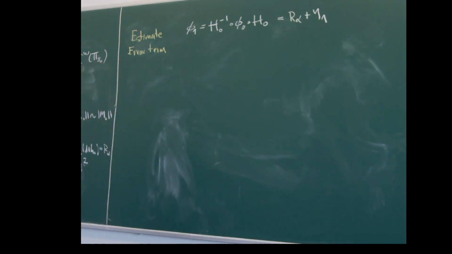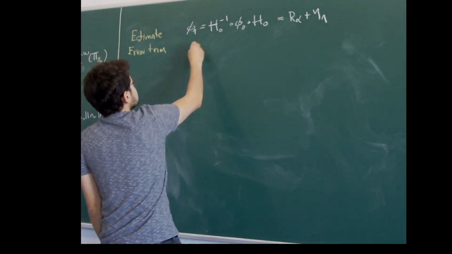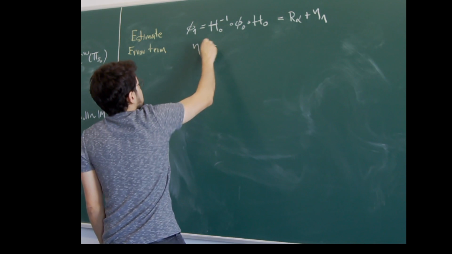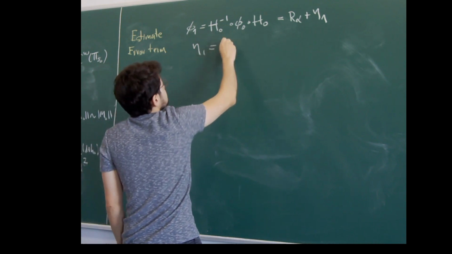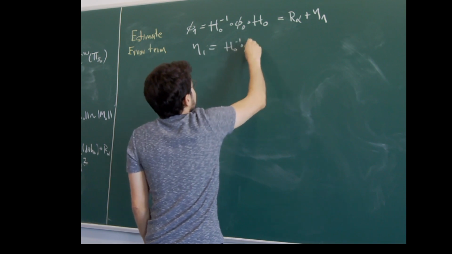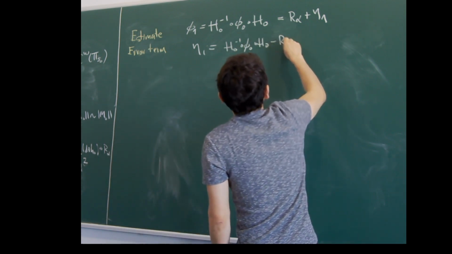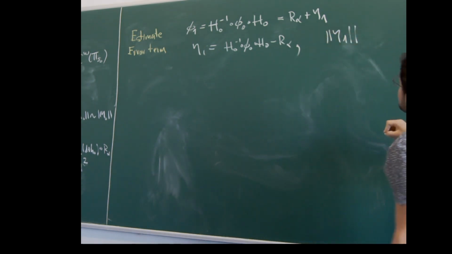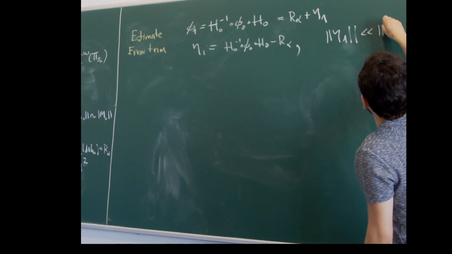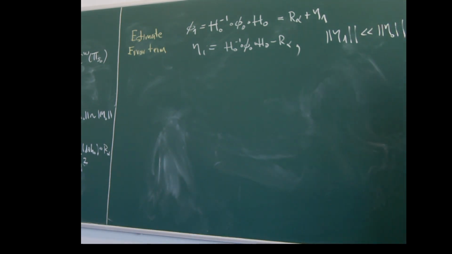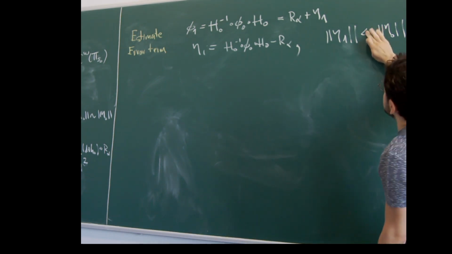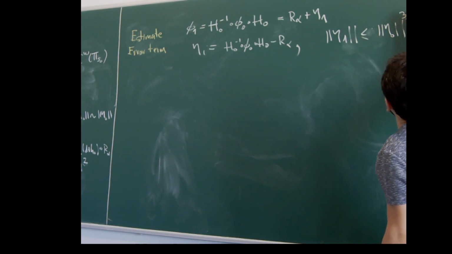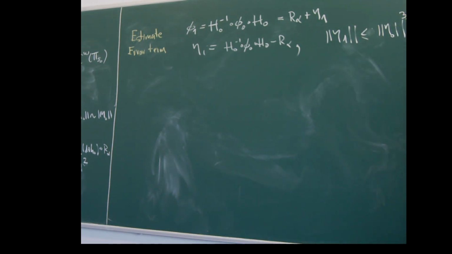So I want to write this thing, and I need to estimate this. I have a particular formula for this one. It will be just the difference between this minus R alpha. What I hope is that the norm of this is much smaller than the norm of what I started with. Since I know what will work for me, I want this to be smaller or equal than some power of what I started with. This will be enough for what I want to do. The idea is just to try to make this smaller.